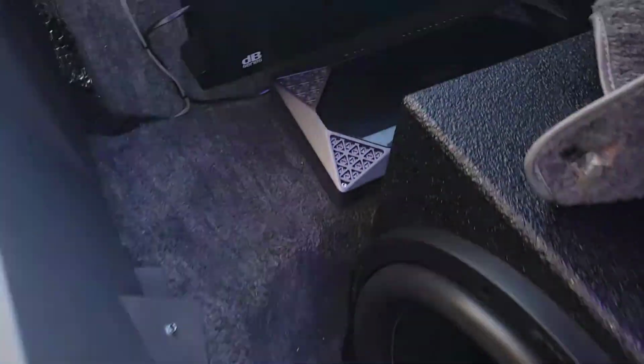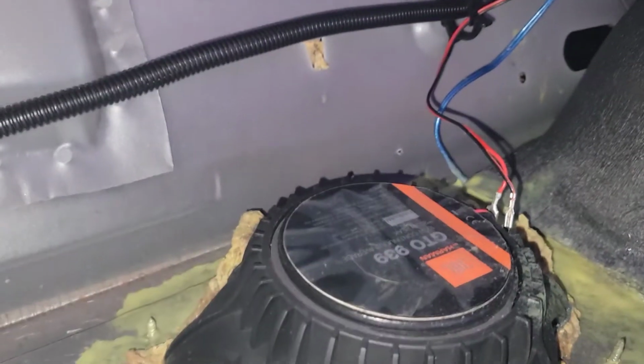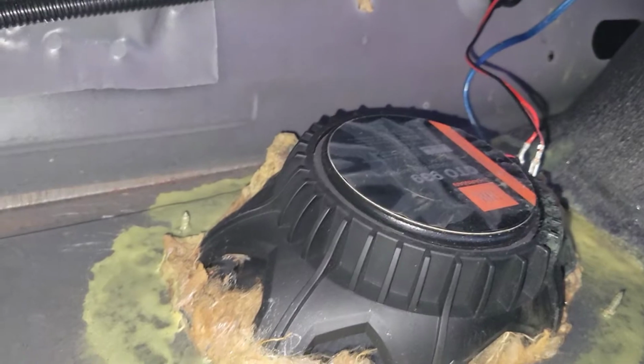All right, fellas, let me show you what I've done so far. I'll show you underneath the package tray first. For this, I've got to climb in the trunk. So you see, I've applied glue all around the speakers. Well, on the speakers, but all around the speakers. And then I'm gonna put the baffles over the speakers, and you won't see that glue once I'm done. That's gonna act like a box for the 6x9s and make them sound that much better. So it's gonna be pretty sweet. Let me go show you the baffles now.